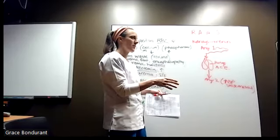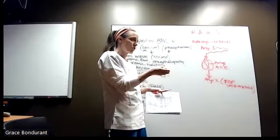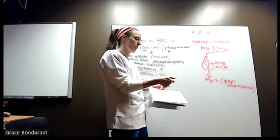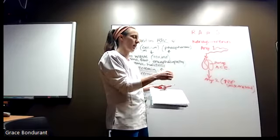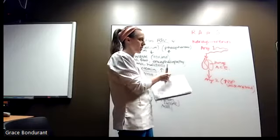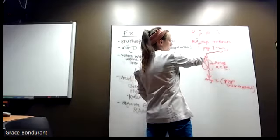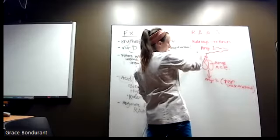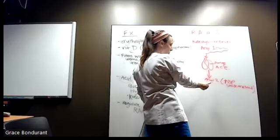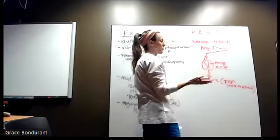So what you're doing essentially is falsely constricting the opening of the hose by putting your thumb over it, making that opening more narrow, which increases the pressure, right? So when your vessels constrict, it increases the pressure. This is what the kidney does to increase the blood pressure. It gives the renin, the angiotensin 1, the lungs convert it to angiotensin 2, which is the vasoconstrictor, which increases the blood pressure. And then there's also the aldosterone.